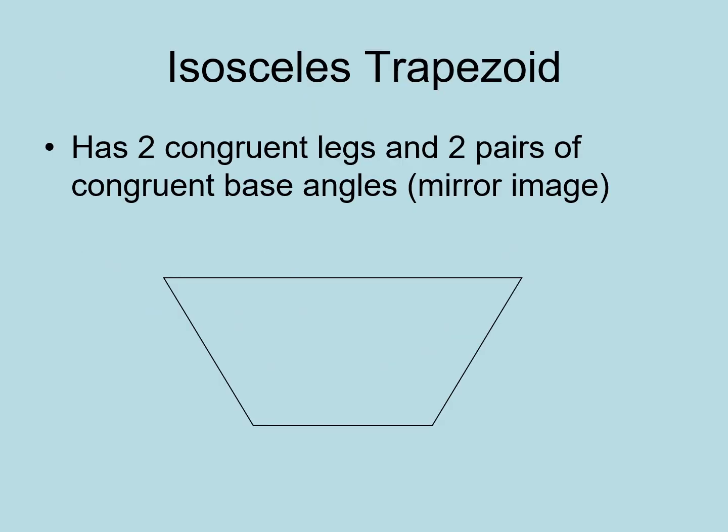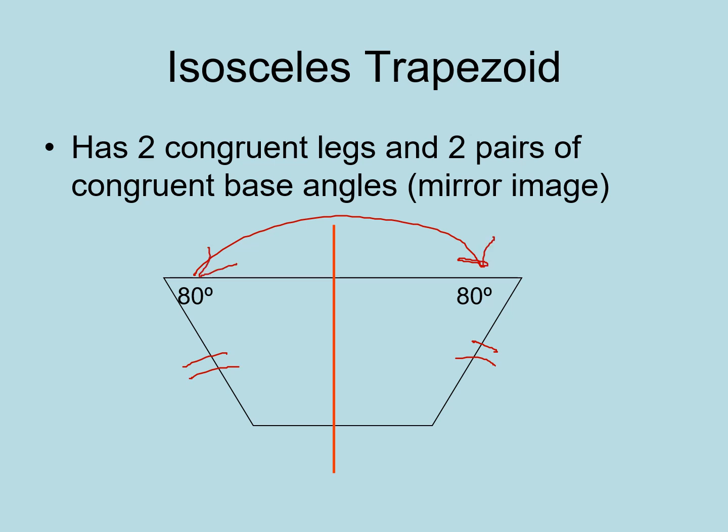All right, so if it is isosceles, then that's a special case where the legs match. So you'll have hatch marks, you'll have numbers there showing you they match. All the corners are called base angles, every single one of them. But what we're looking at is when you have an isosceles, you're going to have like a mirror image where you can fold it in half and everything matches. So if you got 80 there, you're going to have 80 right across from there. Only with an isosceles trapezoid.